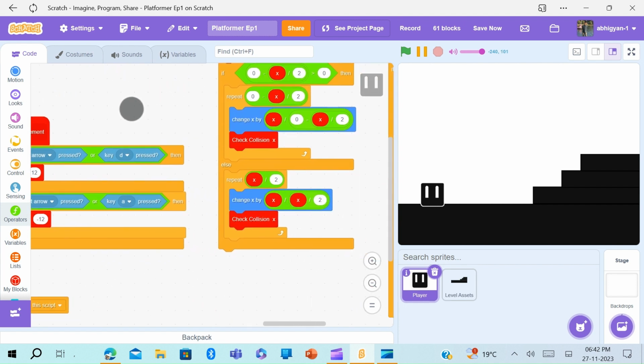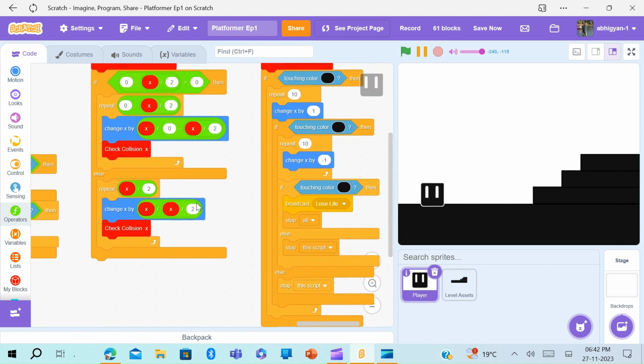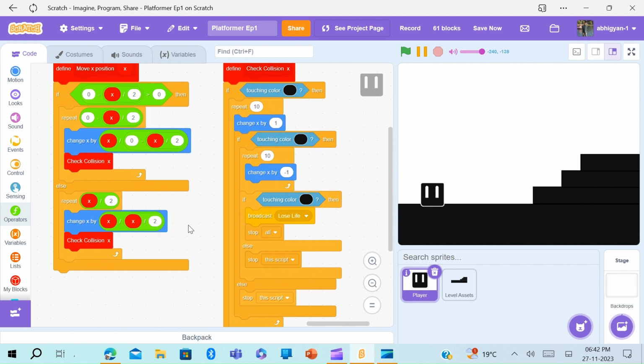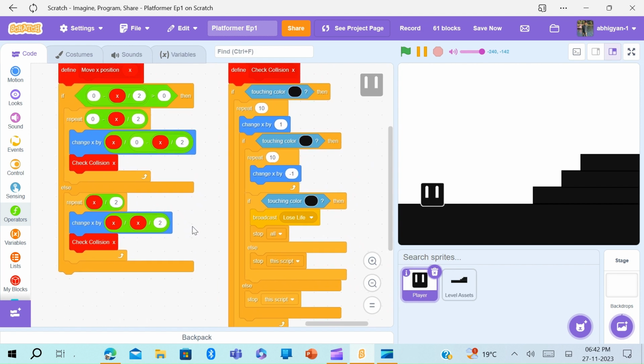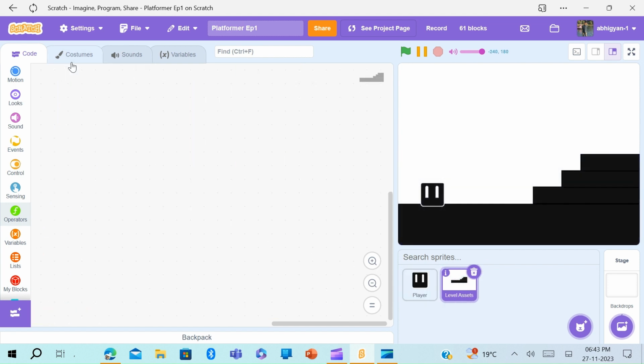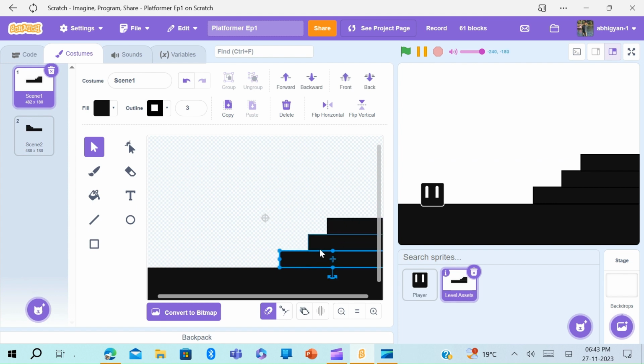Did we just have a problem? We just coded it wrong. So what we need to do is actually give this, hey, get into the level sprite.